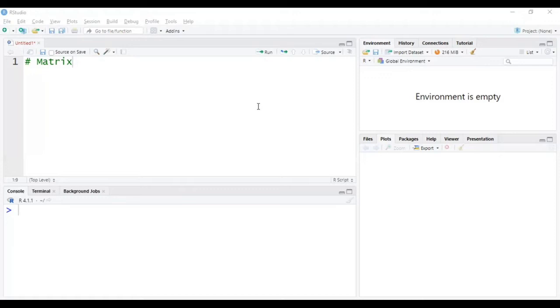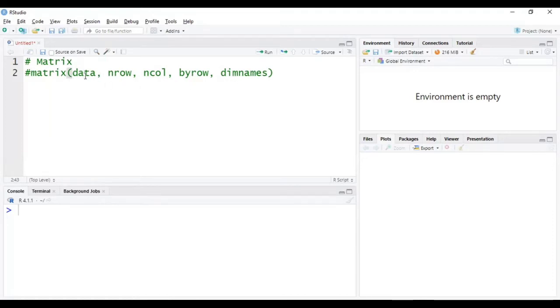So in R, to create a matrix, we can use the matrix function. The syntax of the matrix function is: we need to give the data, then define the number of rows, number of columns, by row, and dim names.